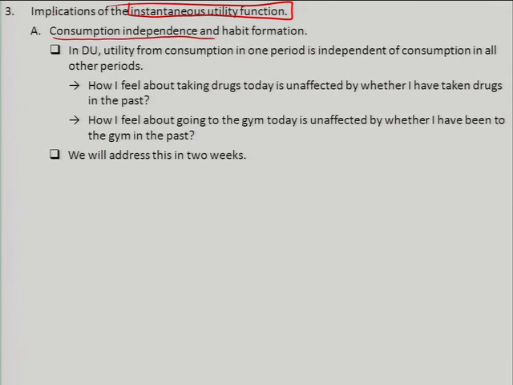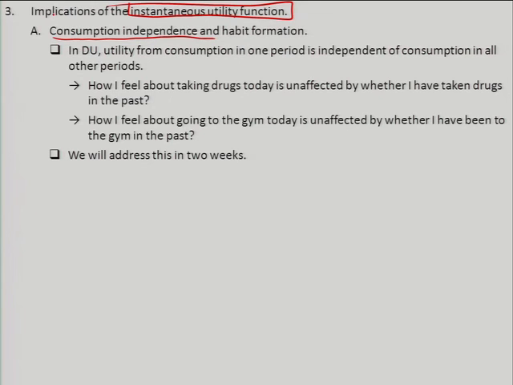So we have u of x naught plus delta u of x1 plus ... Okay? We're not going to say anything right now about the actual shape of that utility function. That comes back to Pedram's earlier question about would this be a reference-dependent instantaneous utility function. The paper talks about that a little bit, and I'm not going to. But even the way that it's included here in this weighted sum, right? There's no interaction between x naught and utility in any other period. It only enters here. And there's also no interaction between the utility that you get in time 0 and the utility that you get in any of these other periods. Okay, so there's consumption independence and there's utility independence, or separability.